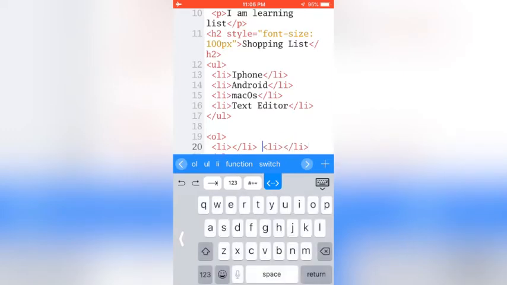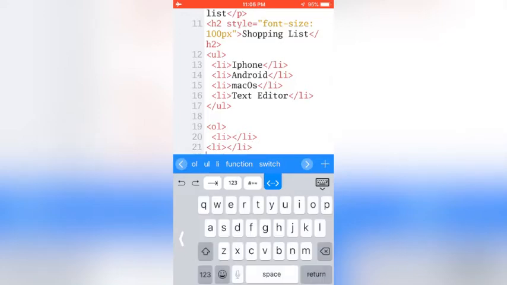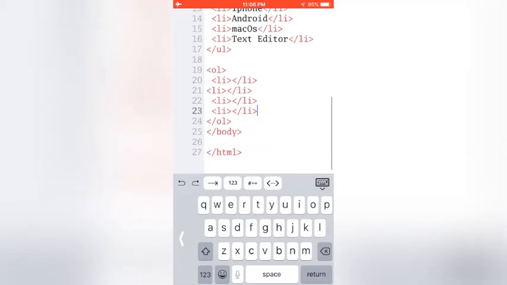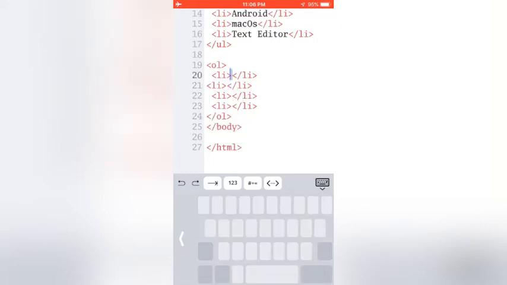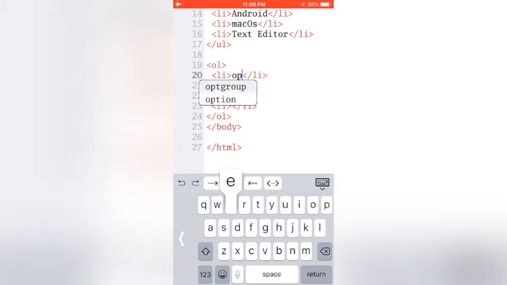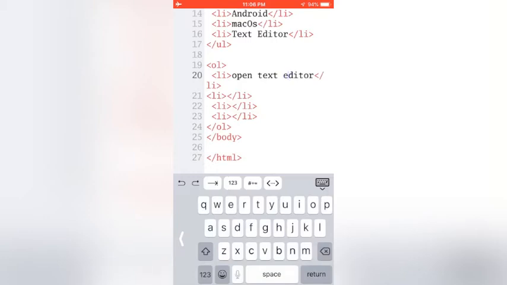Let's go to the next line. Let me add one more. At least four items are okay. So let's say we just want to learn how to write in our text editor. Open text editor.